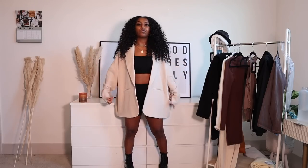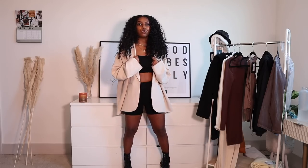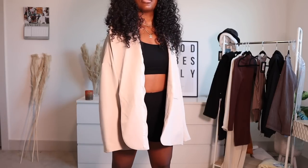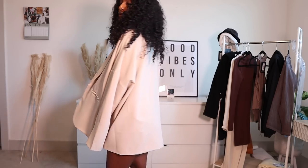This is one way I would style the oversized blazer — the casual way, making it more chic. I'm wearing it with a black crop top, black biker shorts, and combat boots, then threw the blazer on top. It makes the look a little more dressy and put together. You don't have to wear it like this — it would also look really nice with black straight leggings.